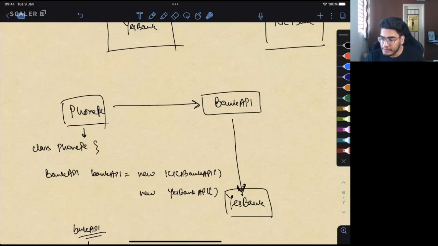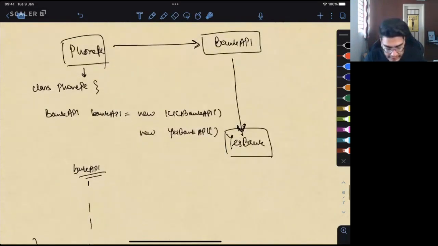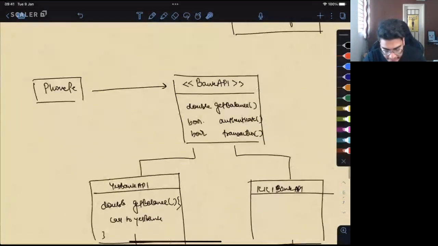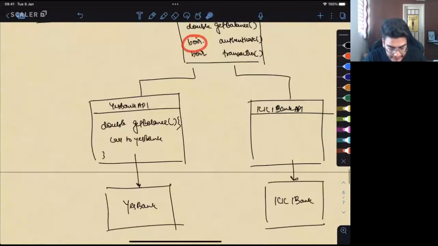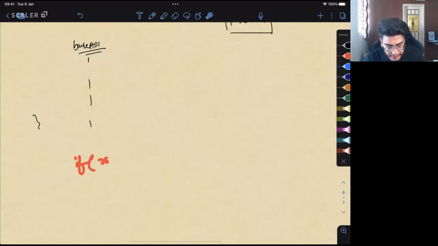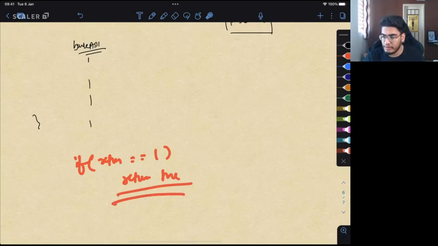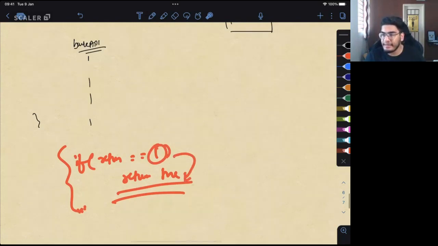Sumit, are you clear? So Sumit, basically, even though they are returning, let's imagine that they are returning a boolean. Sorry, let's say they are returning an integer. So can I just say that if the return value is equal to 1, I will return a true? Can I do it like this, Sumit? So internally, when I'm implementing, can I handle the return type of the bank and convert it to the return type that I want?